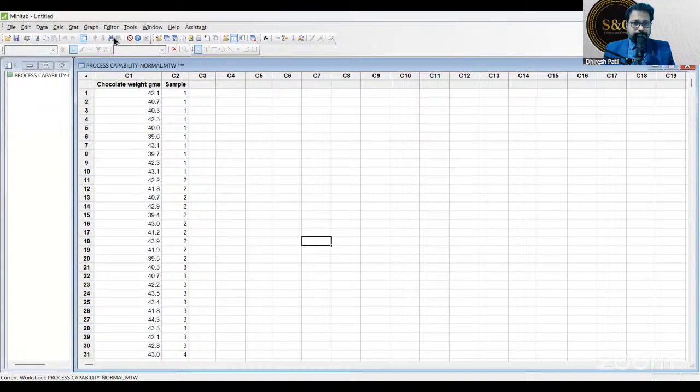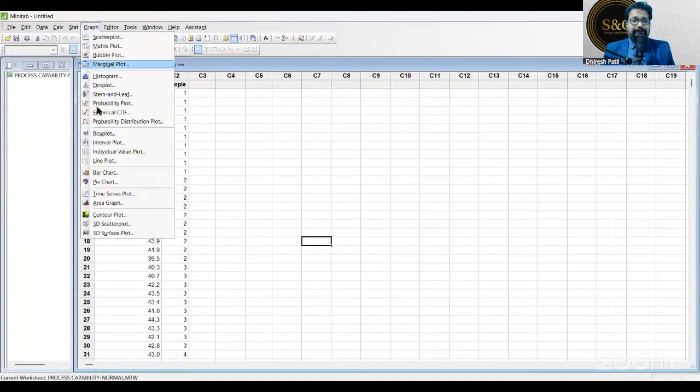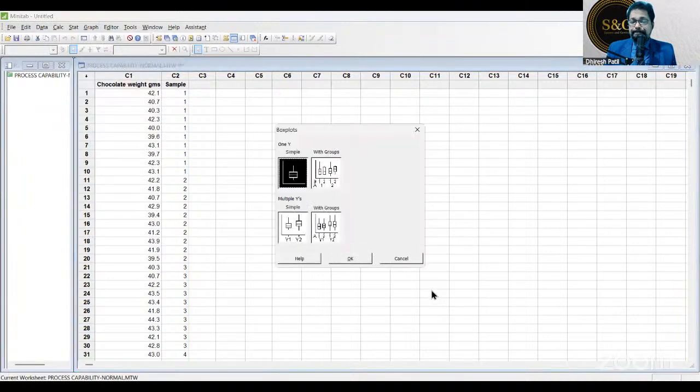Now, understand this. Just go to graph, go to box plot again. Here, we will do it with multiple groups. Look here, with groups. Select this. Select with groups and say okay.